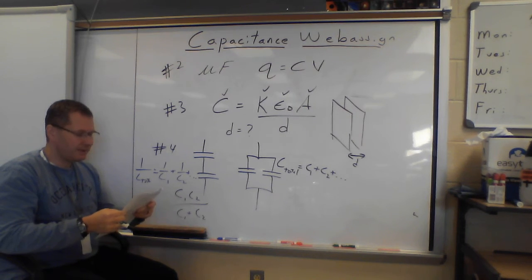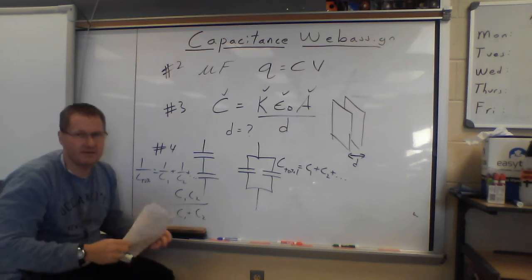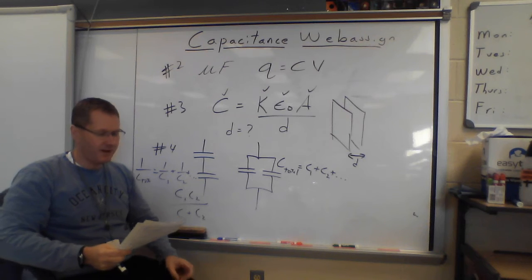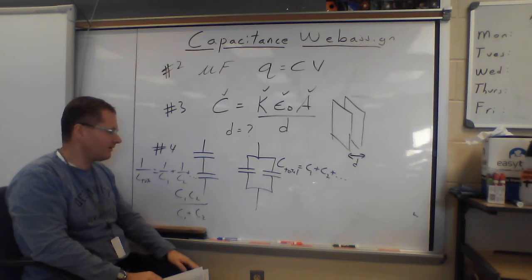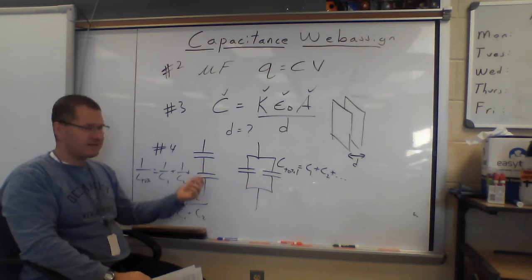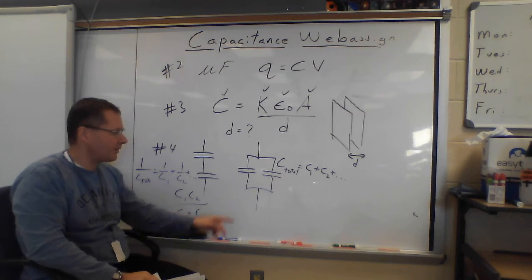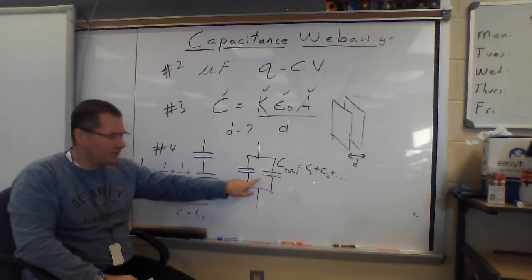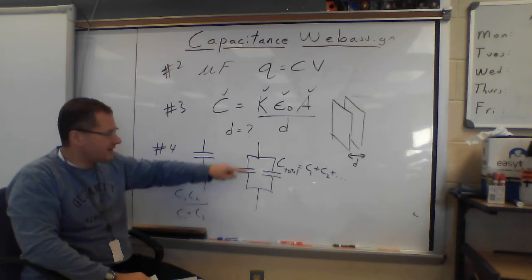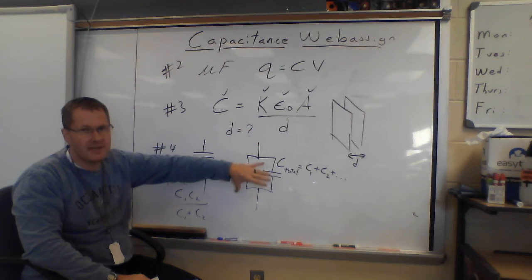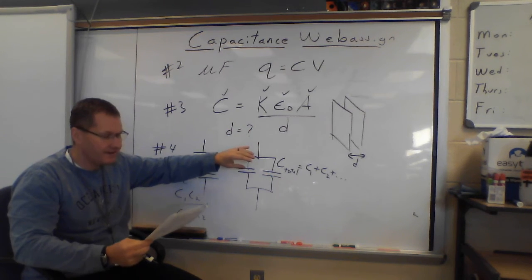And I think maybe we'll just verbally address number 5 here. Won't even write in number 5. But number 5, once again, has a combination of some in parallel, some in series. So if you look at number 5, you will see that C1 and C2 are in parallel with each other. They don't look like this picture, but still it's a path where some charge can flow through each one. They're basically two separate paths for C1 and C2.